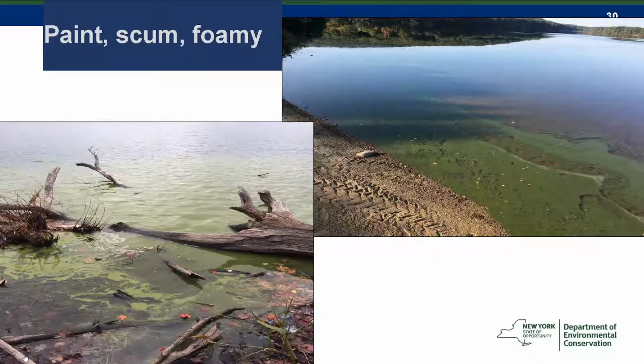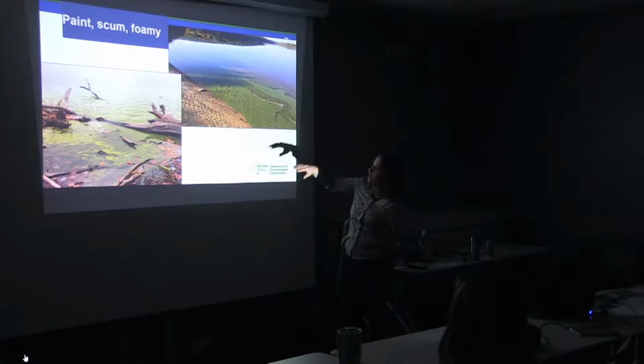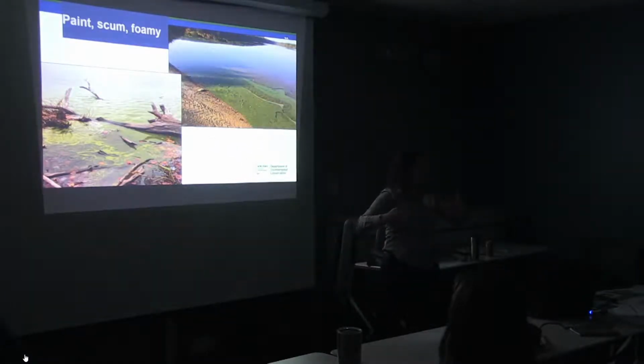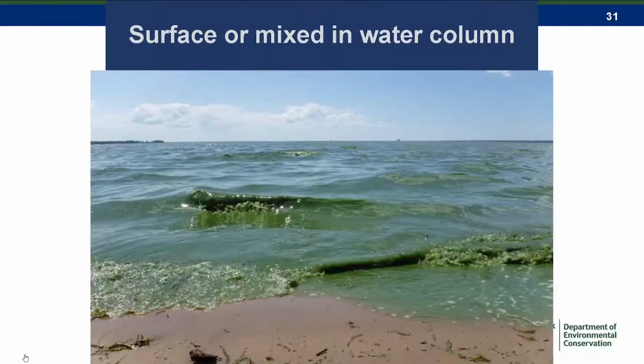Here, this shows how it's really just right on the surface. So you can see here, it's just really the top layer of the water that it's floating. And here, some logs are actually trapping some water. And that's pretty common. Anywhere where there's reduced flow and mixing is where it can accumulate and float up and be trapped. But on a bigger water body or in windy conditions, you can see it completely mixed into the water, where it's just solidly green water, which is a different scenario.